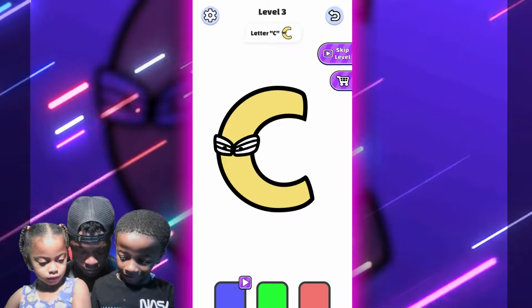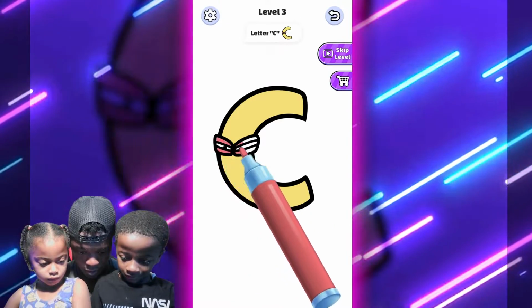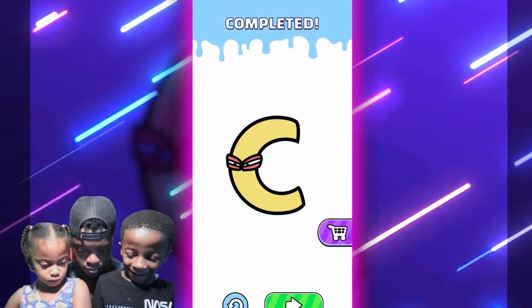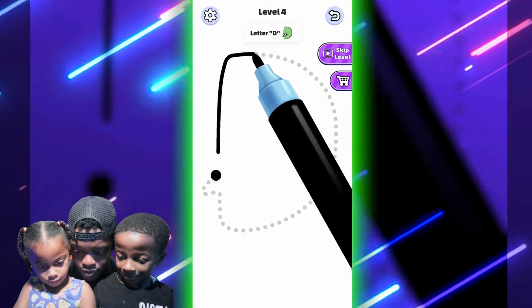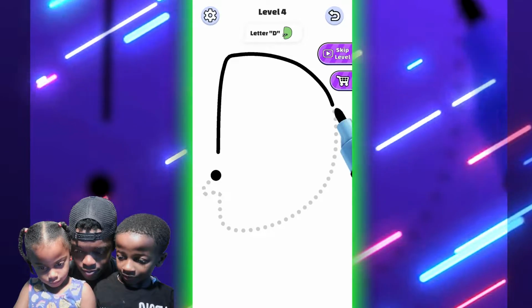What color are his eyes? Red? You can do whatever color you want. C. Yeah. You say C. Nona, your turn. G. All right, you can do the F next. Nona's doing D now.